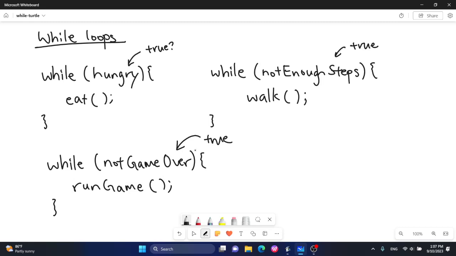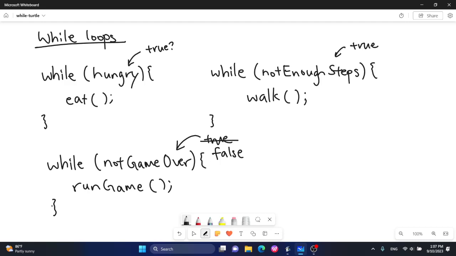If you do hit the tube, then this becomes false, the game is over, you stop running the game, and you stop the while loop. This is the idea of while loops. Most of the time, if you find yourself saying, I want to do this until some condition is satisfied, then you're likely going to use a while loop.